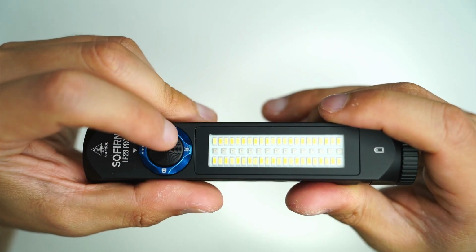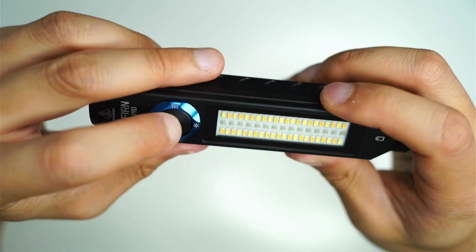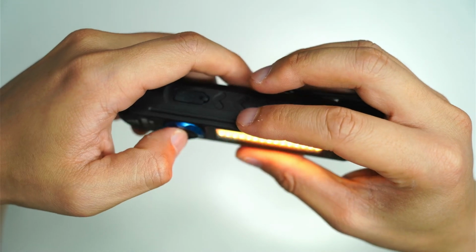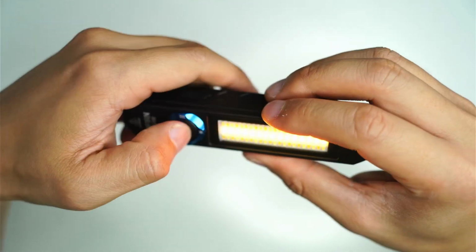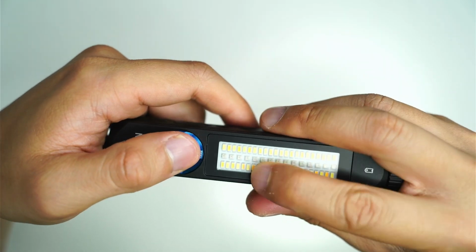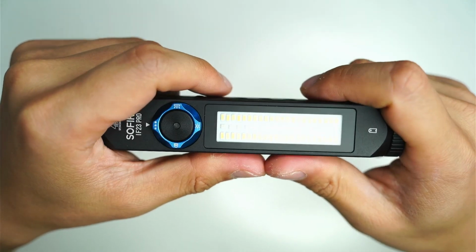Third consideration is I wish Sofirn had added an option in here to dim these RGB lights as well. I do find them a little bit too bright sometimes, especially for use at night. Because you can do that with the floodlights. So if they just added another option where you could double click and hold on the second click, it would reduce and increase the brightness. I think that would be good, but not a deal breaker.